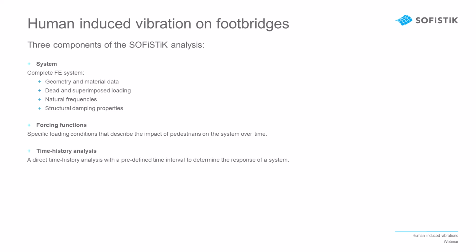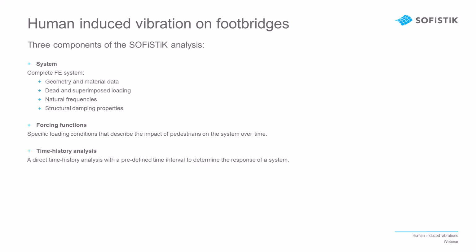Number two, we need to define forcing functions together with their magnitude, frequency, and their route along the bridge if the load is not stationary. And number three, we need to define the time history analysis of the system under the given loading. The timestep size is critical as it needs to provide enough fidelity into the forcing function acting on the structure without overloading the analysis with an unnecessary amount of steps. Engineering judgment applies here with a little bit of experience really. So it is fair to say that the system and the time history components of the analysis are well defined.